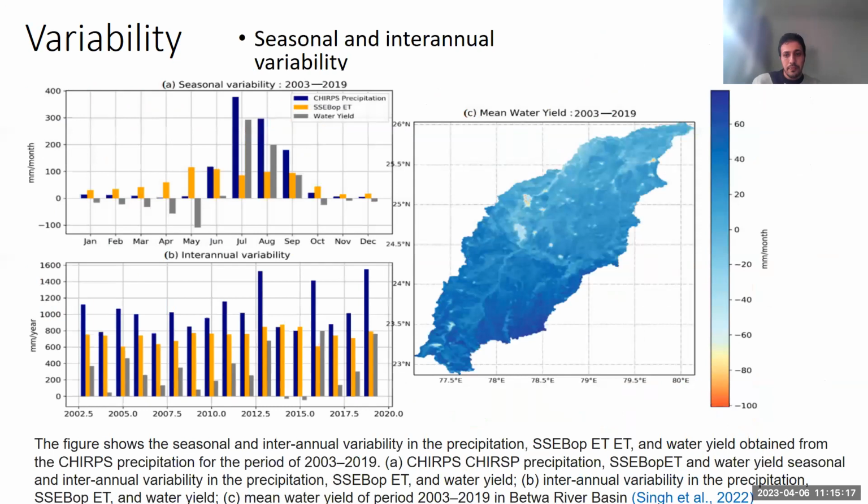Also, there is seasonal variability, as we see here. You can see the seasons in this graph. These are changes in water-related variables that occur over the course of a year, so changes in river flow or precipitation or temperature. It can be noticed from the graph in the upper left, the seasonal variability for the precipitation CHIRPS, evapotranspiration, and the water yield. You can notice here the legend, for example the precipitation. I can see that the rainy season starts in June and ends in September.